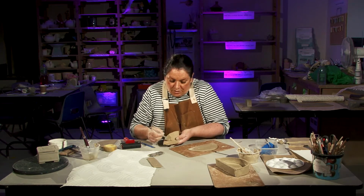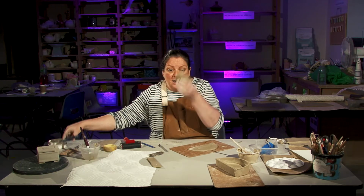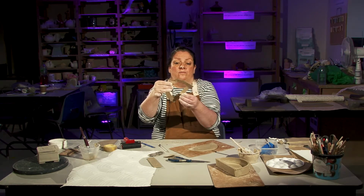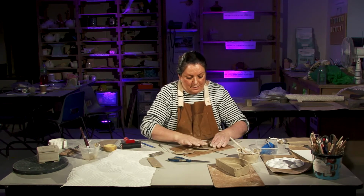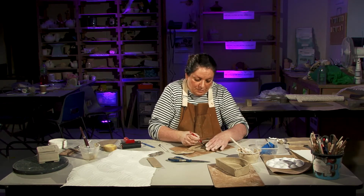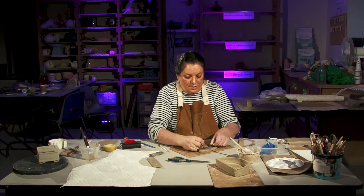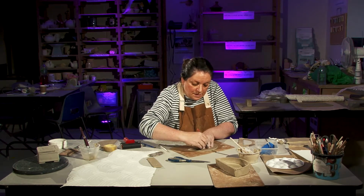I'll just give myself some marks there, just 2 centimetres away from the edge all the way around it, and I'm just going to cut that out. So again, you can line this up with a knife, just make some guide marks in here, and then you can use the piece you've just cut out for a guide.